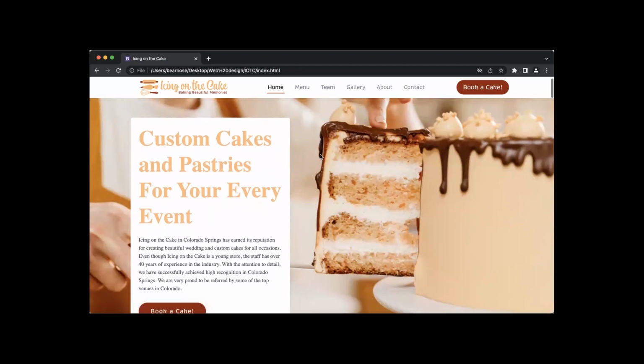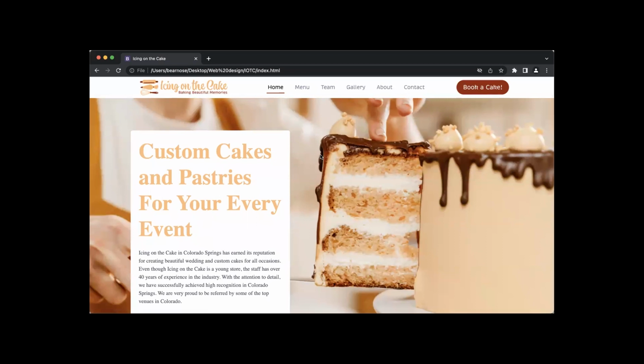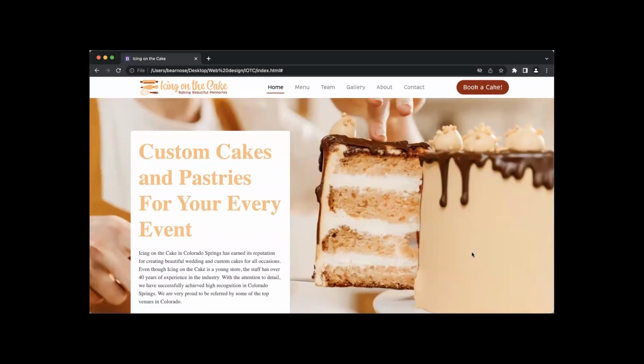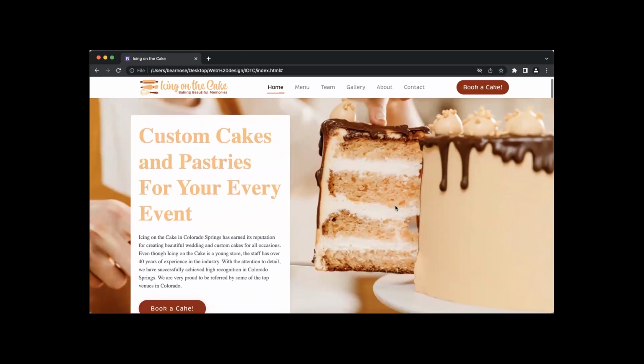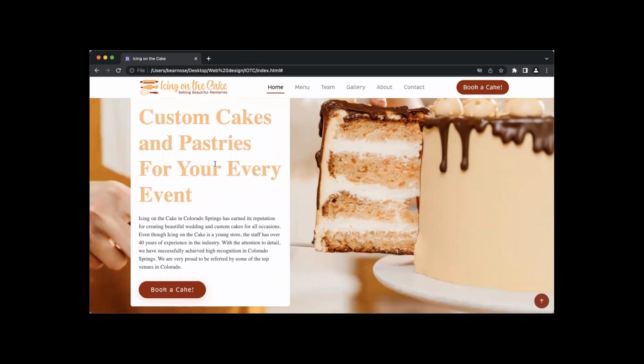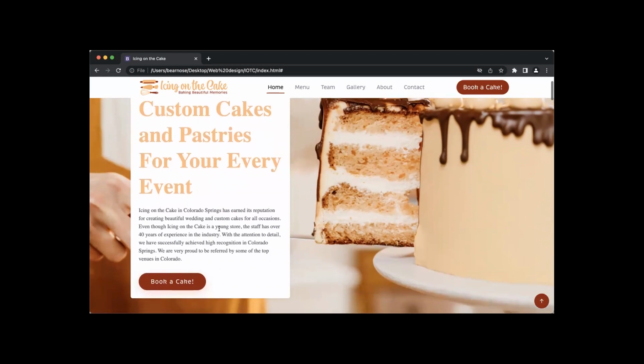And what I mean by the website being a navigational scroll one-page site is that as the tabs in navigation are clicked, it'll just scroll you down to that part on the website, and then you can use this arrow to scroll back up. So starting from the beginning, I included this hero background just to further entice customers with these delicious pictures of cake, and letting customers know information about the business.